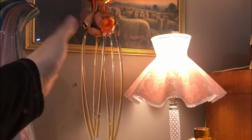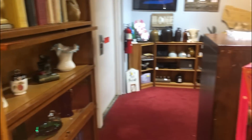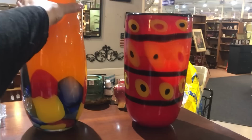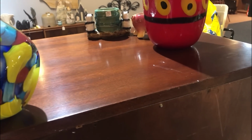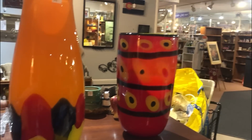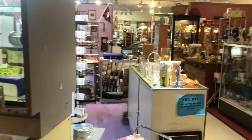This is usually Polish glass, but don't quote me. I'm just saying usually that style. Okay, oh, that's a big piece of ironwood. My goodness, $2.95. Now this looks more modern. I might be wrong, but I'm gonna guess more modern. Yeah, it's pretty though. 48 and 48. And just because something is modern doesn't mean it didn't come from a good maker.